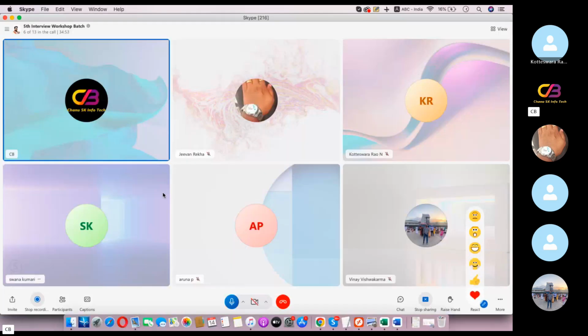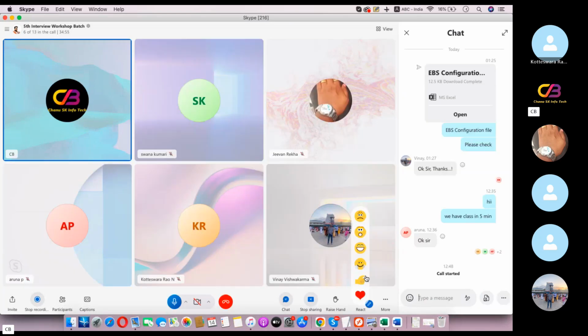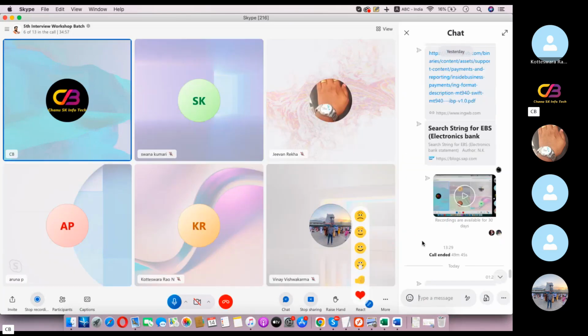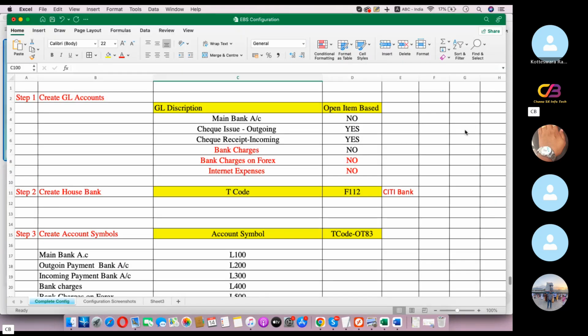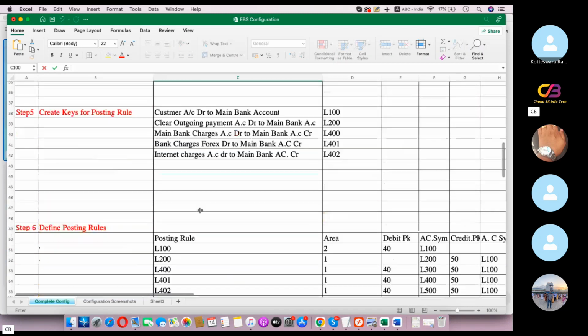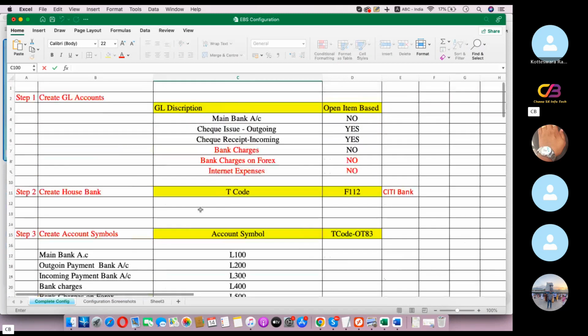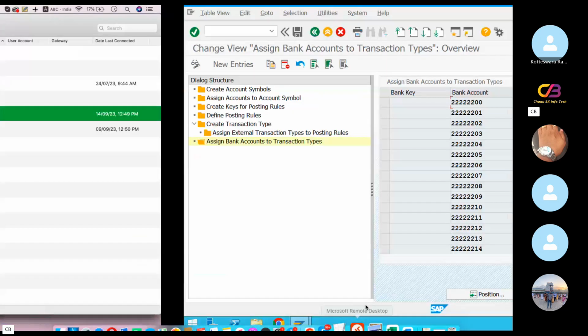So these are all things that we should know before doing this configuration part. I already shared the document with you. Just open this document and look at it to do the configuration part. Again, I'm showing in my system.